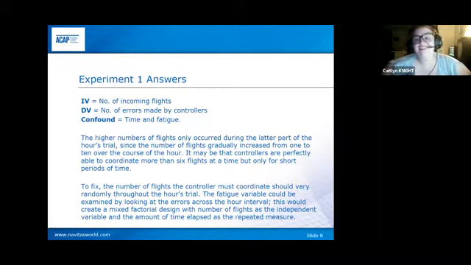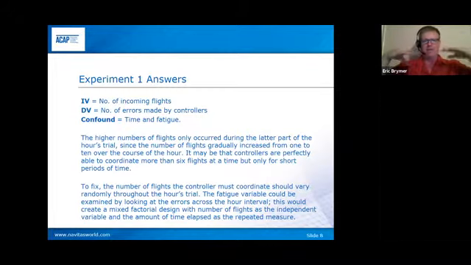Correct. In essence, if you think of the design, they're very fresh, just come in, no problems, and they just get 1. Then they get 2, then 3, and they're getting a little bit tighter, then 4, then 5, a little bit tighter, and they get 6. So they might actually be able to do 10, no problems, if they gave them 10 at the beginning and said, here's your 10. Oh, yeah, I can do this easily. They might be able to handle all 10 if it's just for a short period of time. It's just the way the design is, the tighter they get, the more they get. So it's a false assumption in terms of what the controller has concluded. But excellent, guys, very well done.